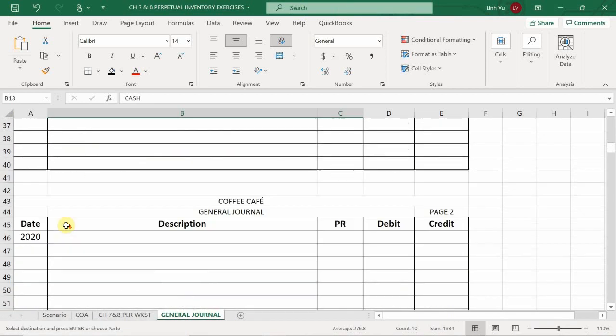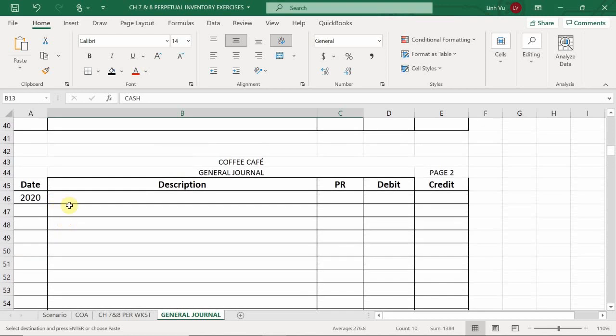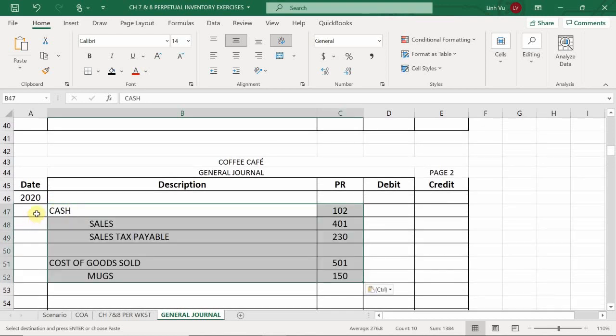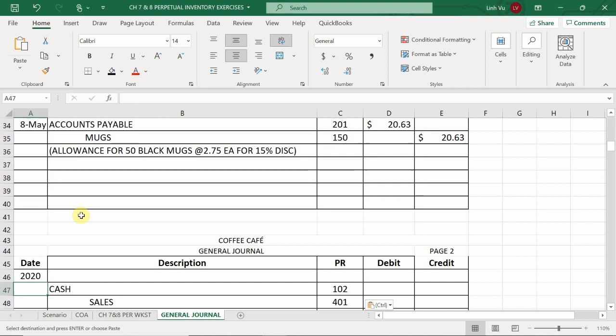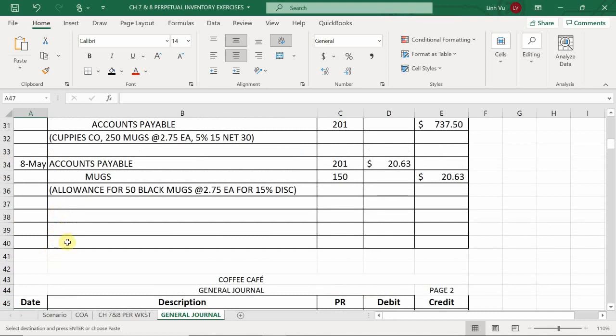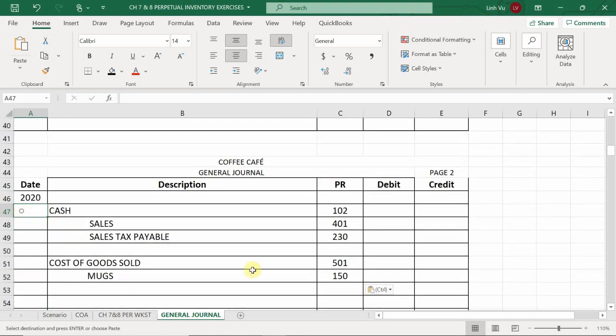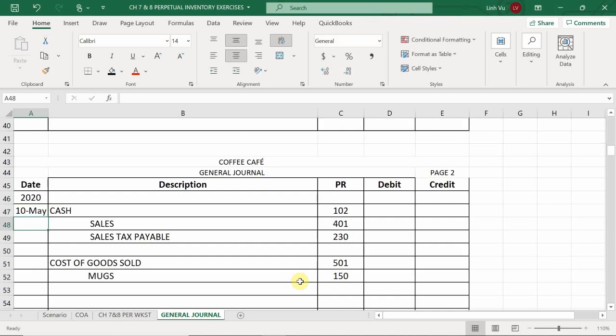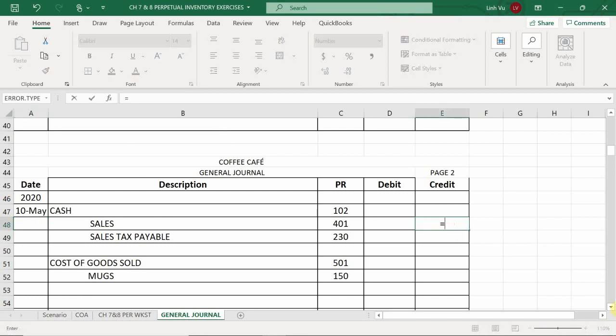Nope, I don't have enough space there. So I'm going to go on to another worksheet here. General rule of thumb is you should definitely not space out your transactions. But in this case, I could have actually. No, I have to add an extra line, which in this case I don't want to do. So it's May 10. We sold 30 units at $10 each, giving us $300. What is the tax that I charged on this?